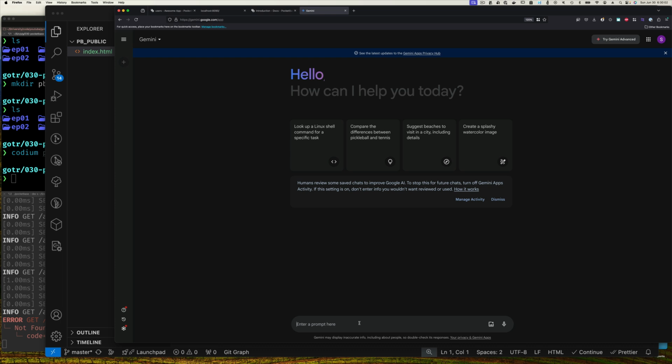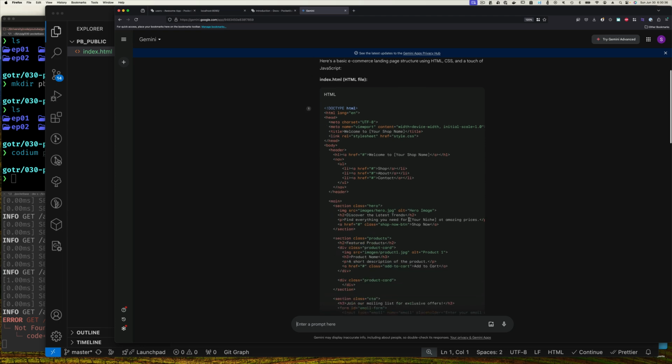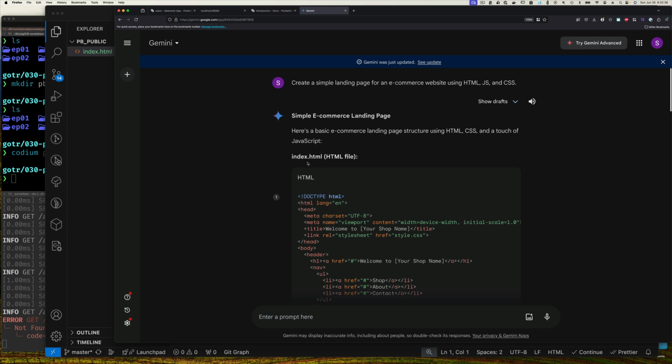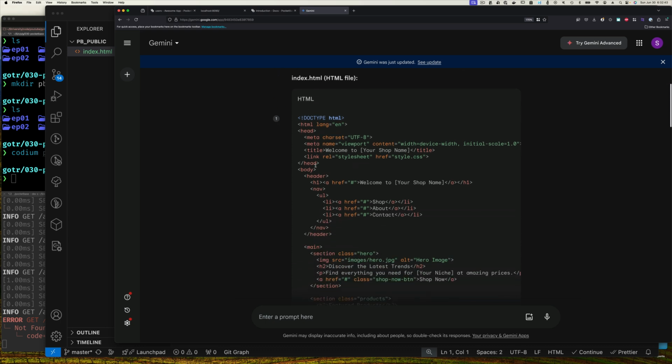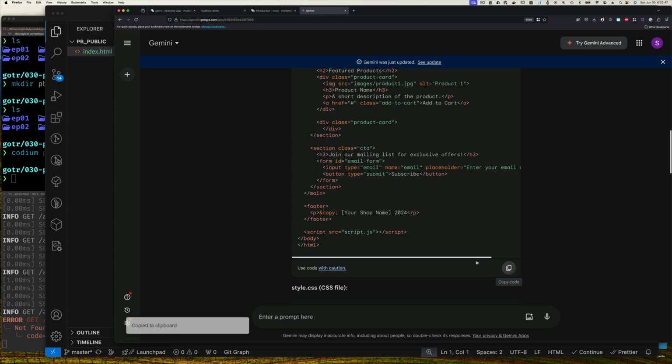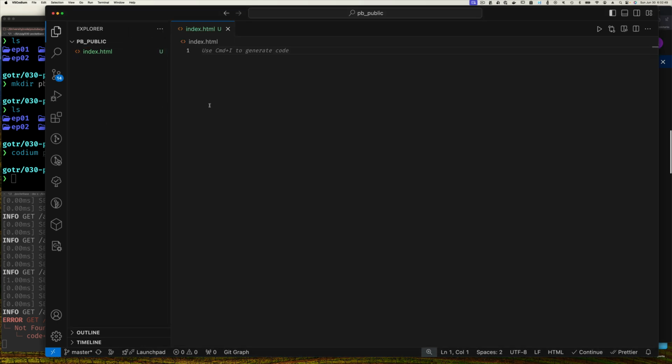And so if I type, so that's all I type. That's my prompt. I said create a simple landing page for an e-commerce site using HTML, JavaScript, and CSS. And sure enough, here it is. And it created the individual files for me. So let's look at the code that's generated. It says that this piece of code, HTML, you should put in an index.html file. Of course, you can put it in any file, but we're going to put it in index.html. So let's copy that, go back here, and paste it.